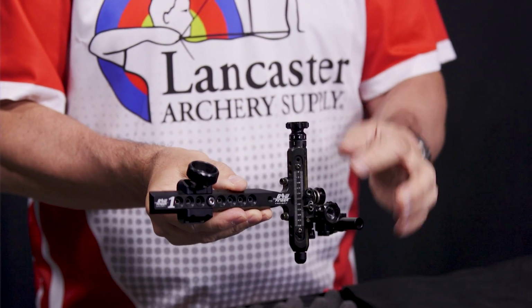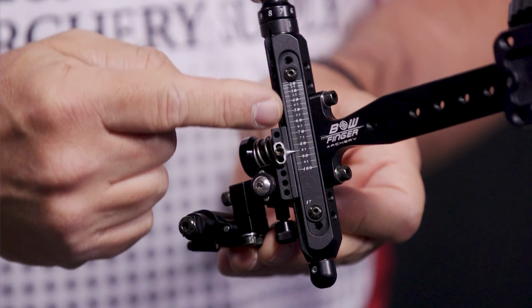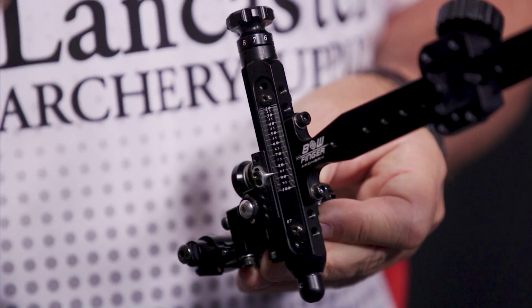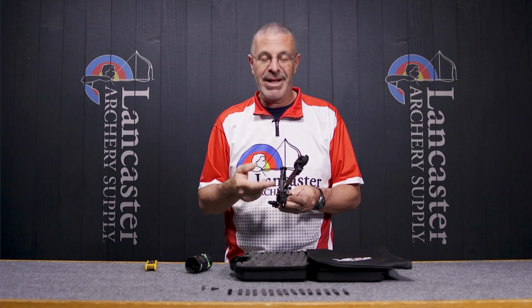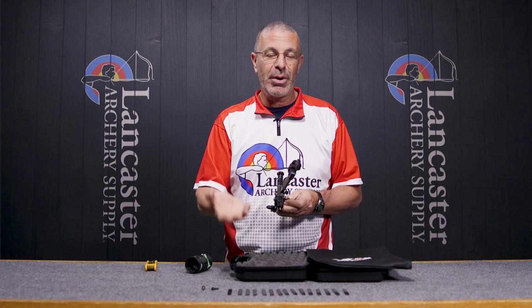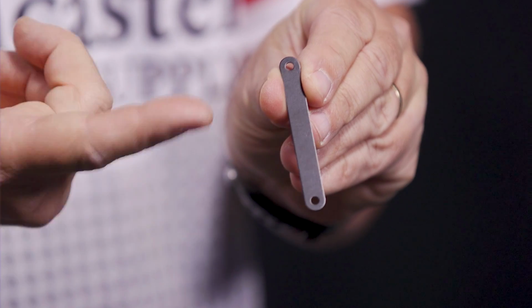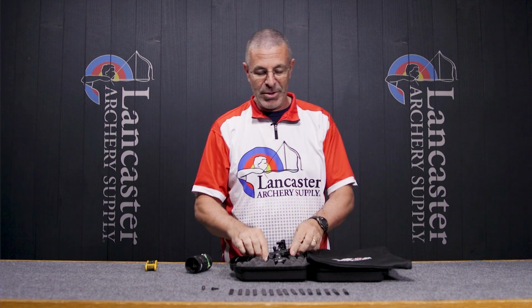Sight tapes. You are going to see there are positions for 2 of them. You've got one on this side with an indicator, and you've got one on this side with an indicator. In the pack, you are going to get 15 metal sight tapes. They're double-sided, so you're going to get 30 sight tapes. Usually within there you're going to get something that's pretty close, if not exactly close. Of course, then you can always go to any of the programs and make your own sight tape, which would be a sticker. And you do have a blank one here. You can just mount your sticker sight tape onto this if you want.